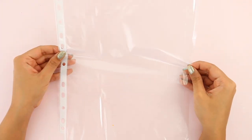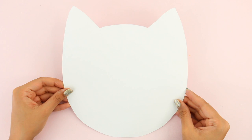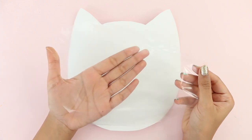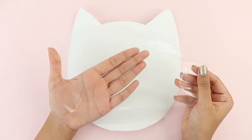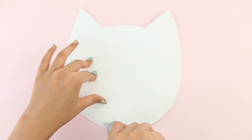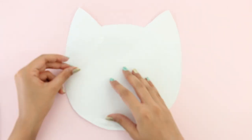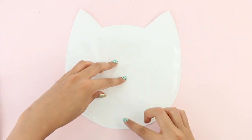Moving on to the actual dry eraser board, you will be needing a sheet protector. And then I took some white cardstock and I cut out the same exact shape that we cut out earlier. I cut out the sheet protector according to the size that I want. Then I'm taking some glue and I'm going to glue on the sheet protector onto the cardstock. And if you don't want to use cardstock, you could totally use some regular paper for this as well.